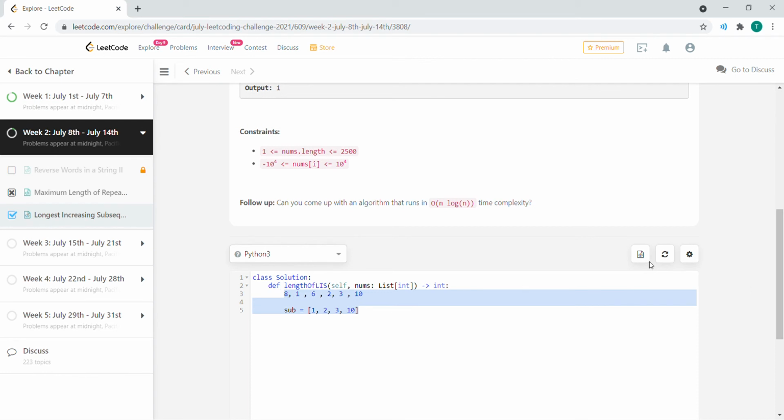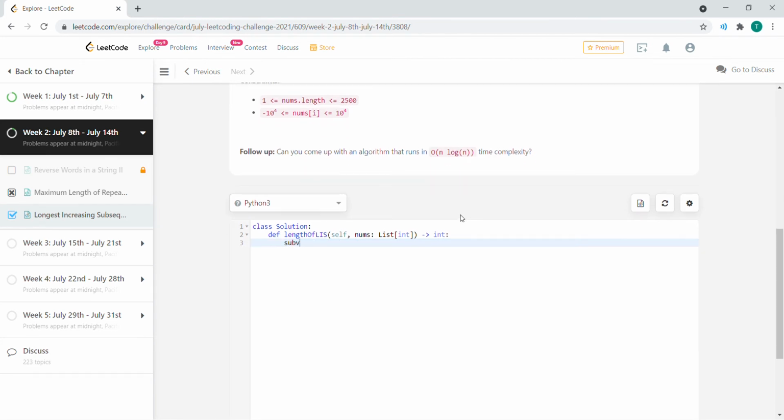It's not the n log n solution, but we're going to use it as a template to build upon something better. So we have sub equal to an array with nums at 0.